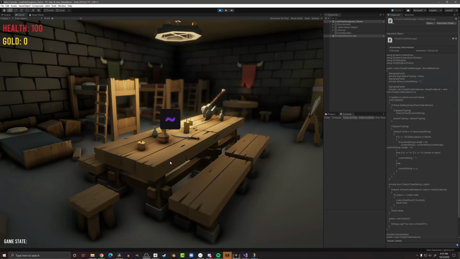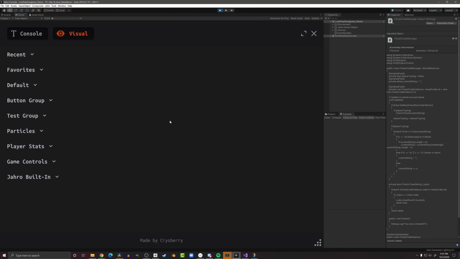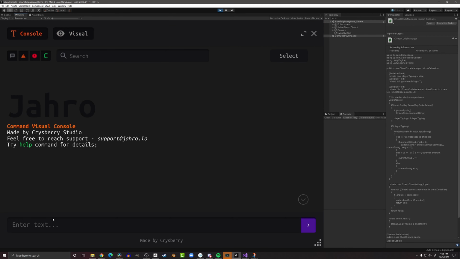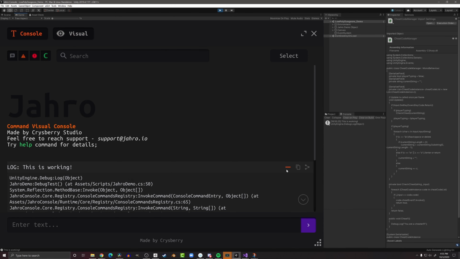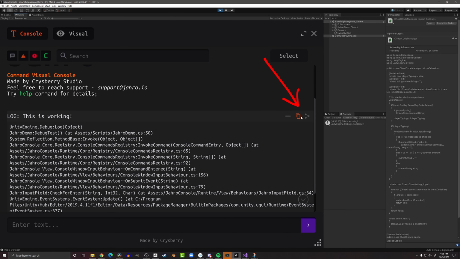Jahro also has one new feature in the latest release. It now intercepts calls to the Unity console. This means even in mobile, you can easily see messages or errors, making the QA process quicker and easier. The developers have gone even a step further and added a copy and paste button as well as a share button that will allow testers to email a particular error or message directly from within the mobile build.